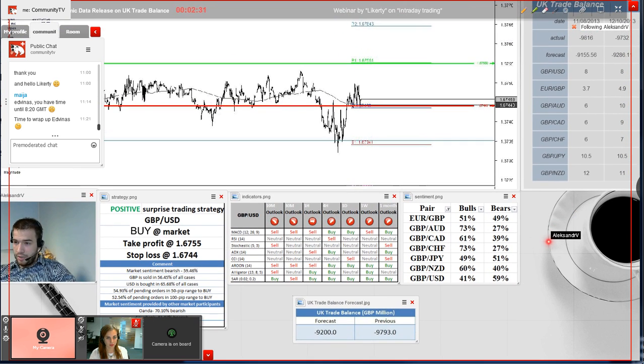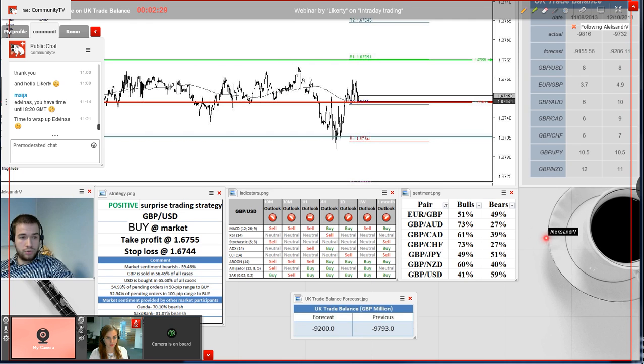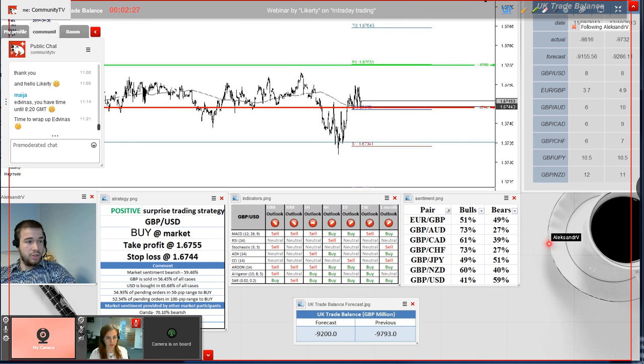So, speaking about technical indicators, here we see a slight shift towards the positive sentiment when compared to yesterday, and also we see that indicators on the short-term time frames are sending sell signals, meaning that in the shorter term the pair is still expected to depreciate. However, in a longer term, we see that indicators on the 4-hour, daily, weekly, and even monthly charts are supporting the case of the pair's appreciation. And if I recall correctly, yesterday only 3 of them were sending buy signals.